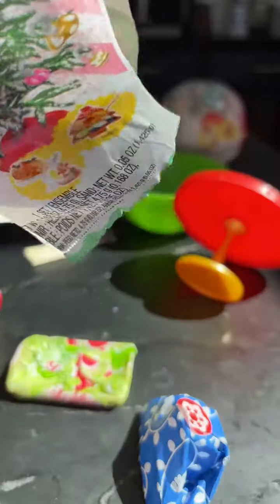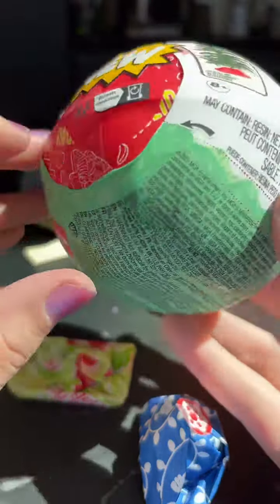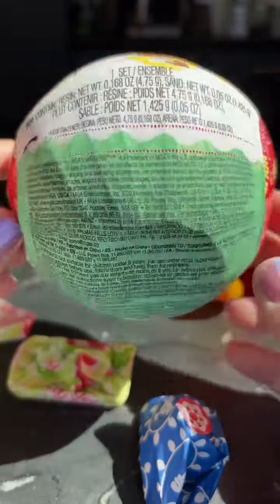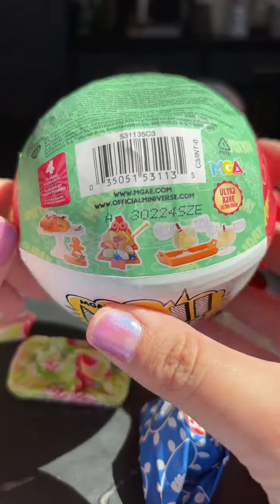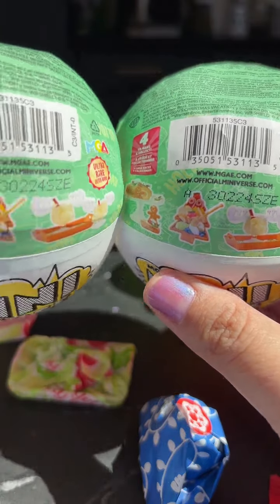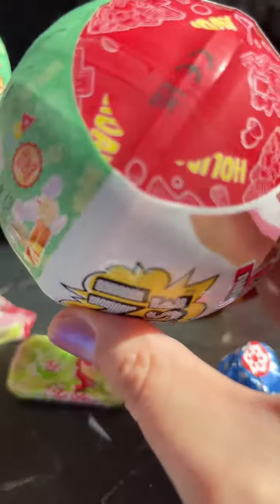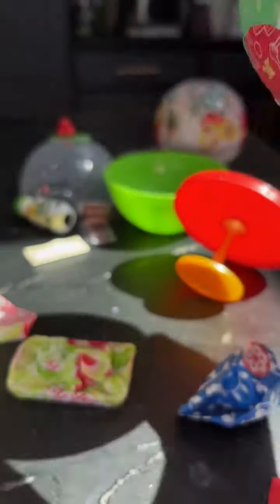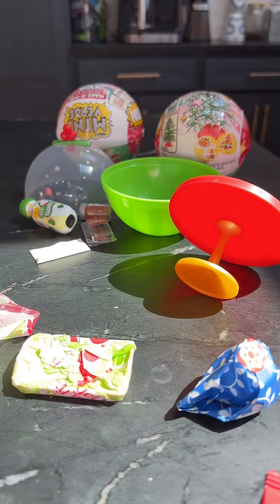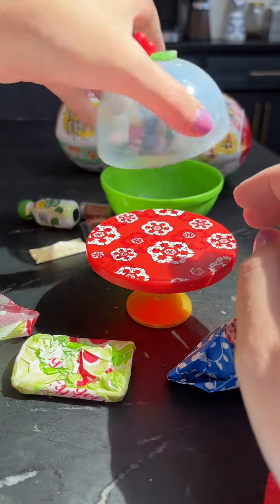Yeah. Well, actually, I have another one. Let's compare. This one weighed less, so it's probably the charcuterie board. This one... Yeah, it has the same number. But this one weighs significantly less. Yeah, I got the tree. The only one I didn't get is the gingerbread man, which is sad because that's honestly the one I wanted the most, but it's okay. I'll be all right.